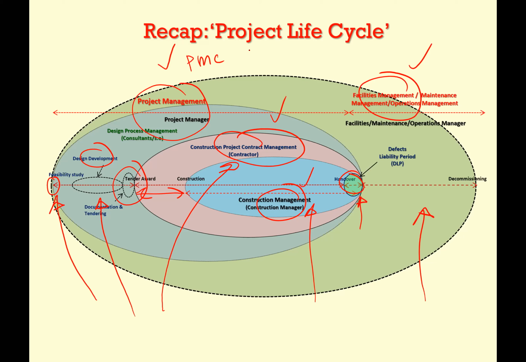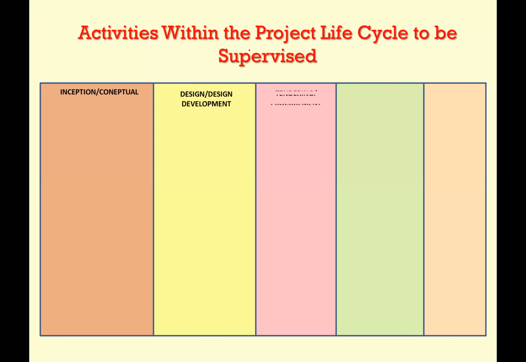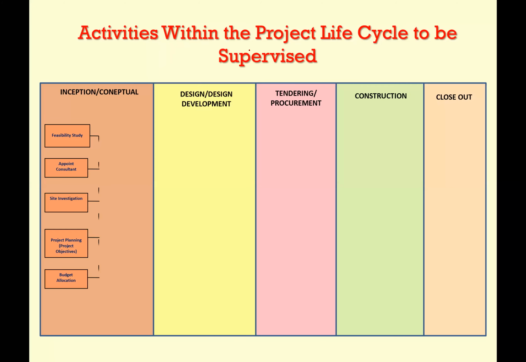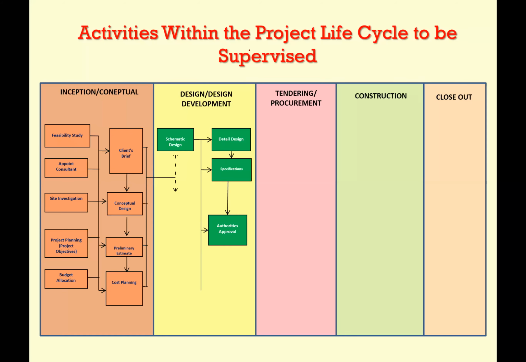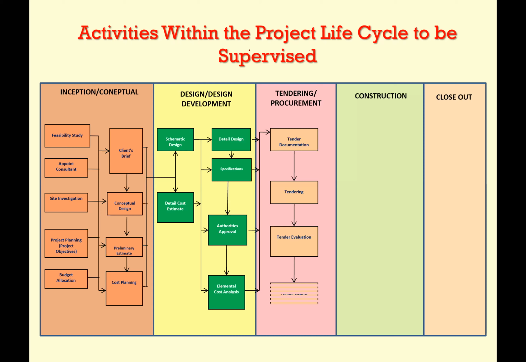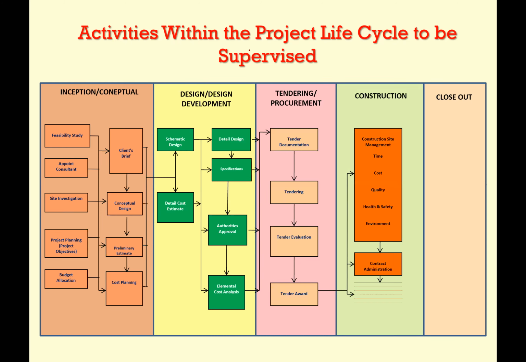And then second would be QS. The third would be architect. You see, there are people whose profession is doing management work, right? So the whole process can be reflected in this diagram, for instance. I do not want to go into that because I already touched on the things they are doing during this period. So you see, this is what we call the construction management period.